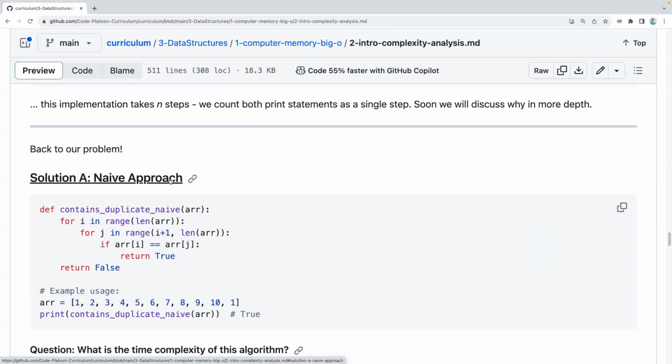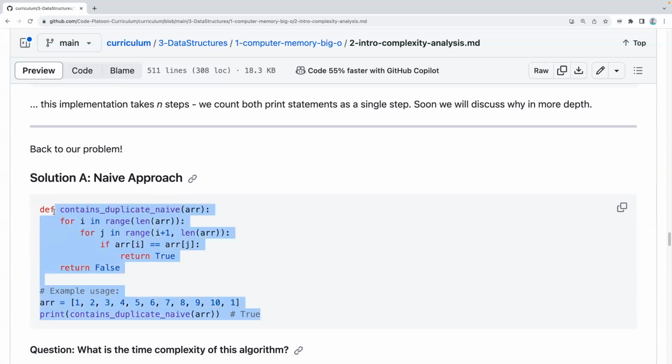So let me make this. In fact, let me just copy this over here.